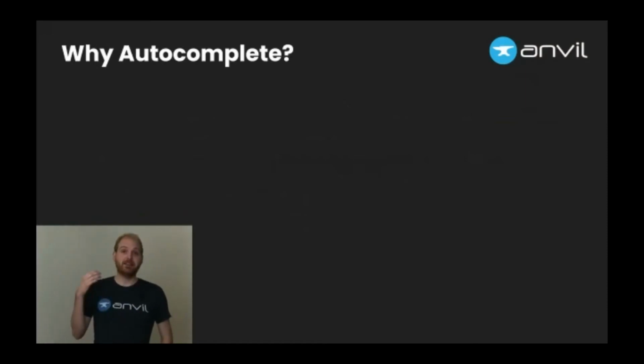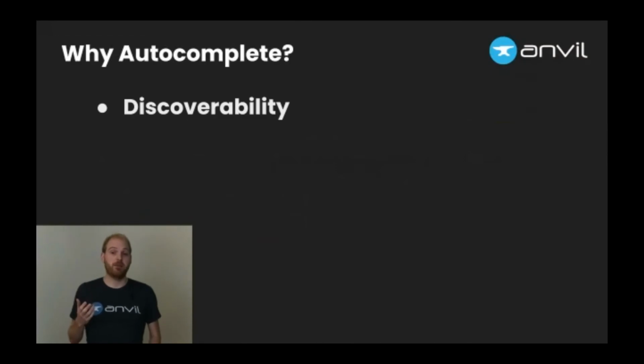Autocompletion is really vital if you want to make a nice to use web environment. It gives you discoverability. It lets you find out what's in an API without paging through pages and pages of manual. It gives you speed because you can just hit a few characters and hit the tab key.